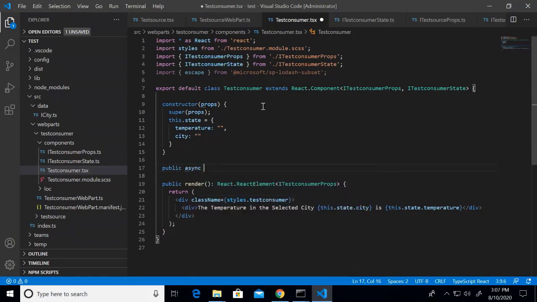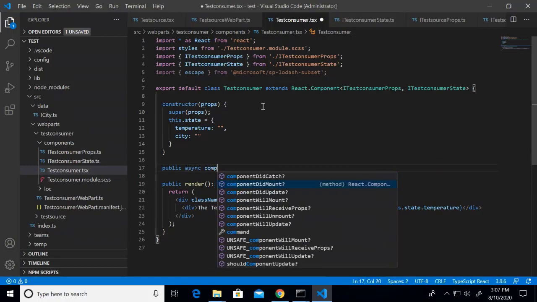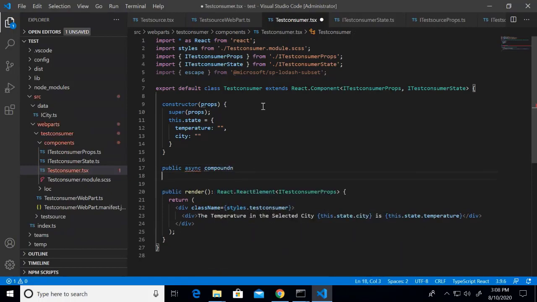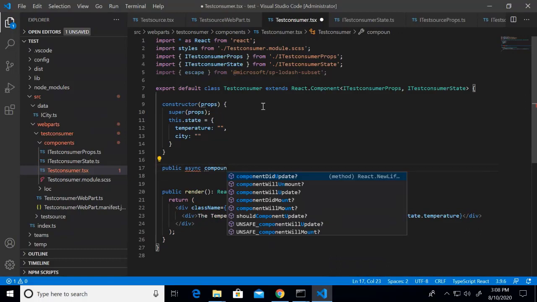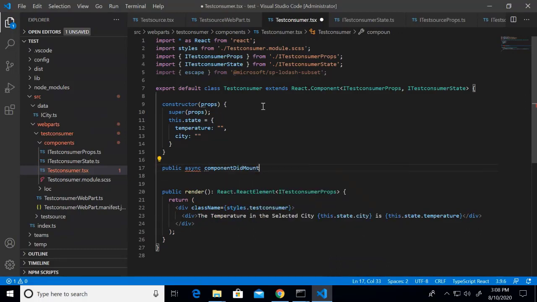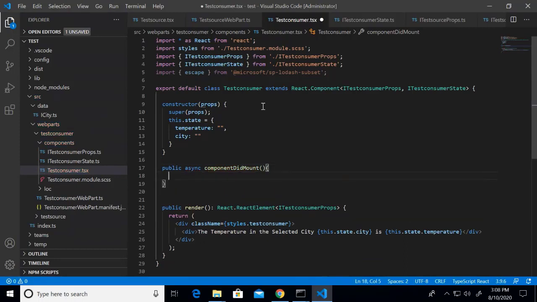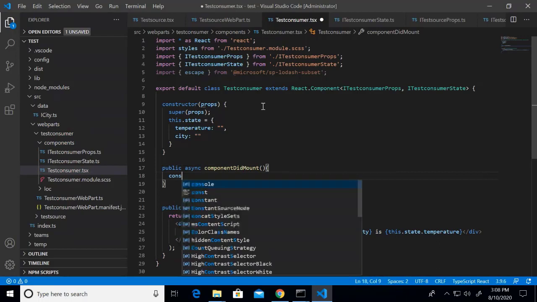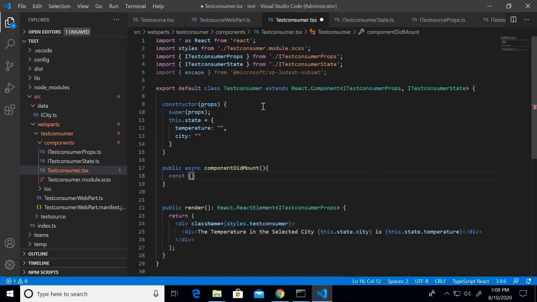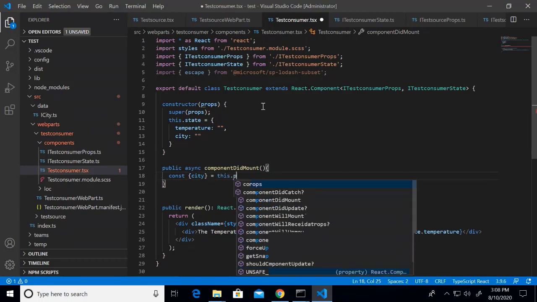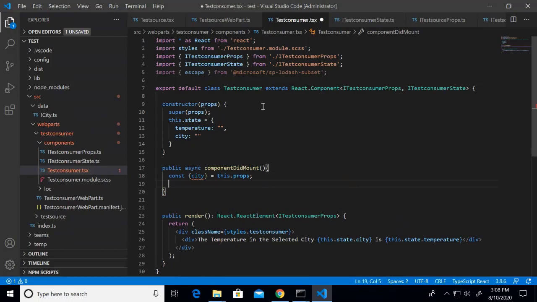Like usually, I'll tell you why the async is coming. componentDidMount. And in that componentDidMount, we are going to use it. And before that, as usual, we need to import the city. Let's import the city.